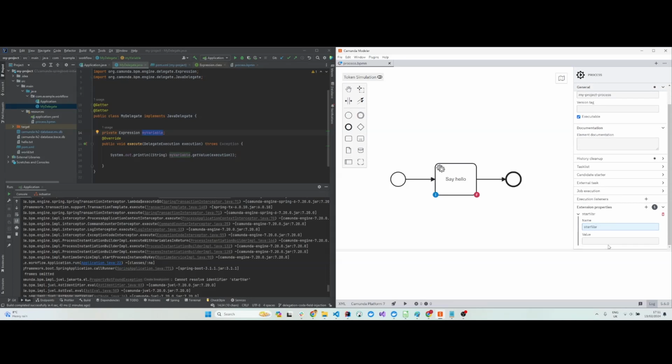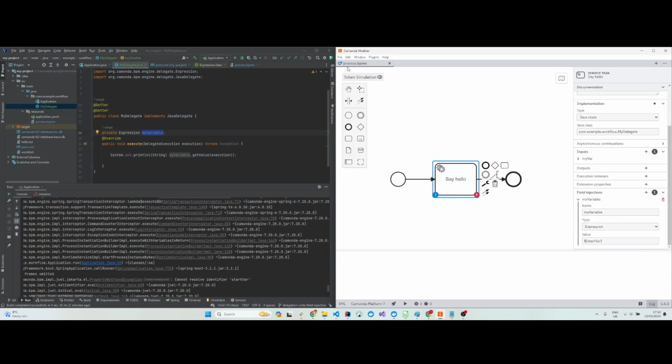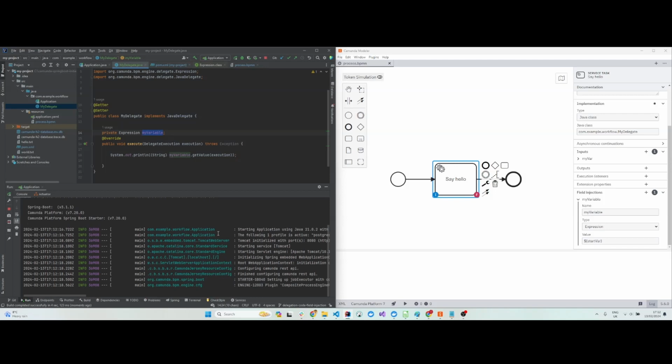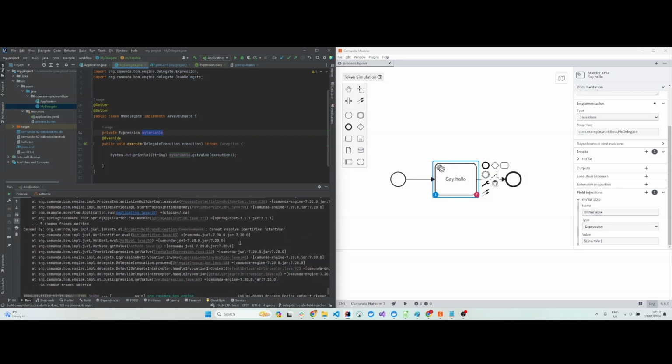Start var. So again, it cannot identify start var from here.